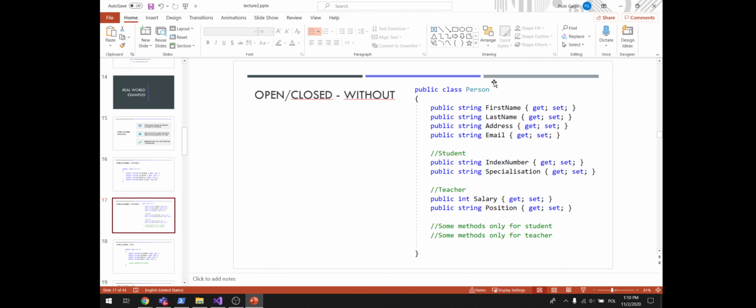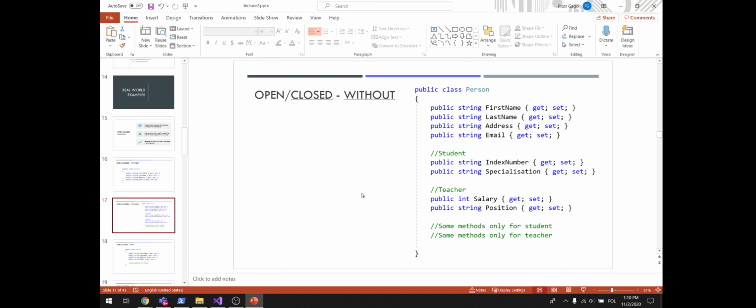So I modified the person class, and I added the fields for the student, fields for the teacher. I added some methods only for the students, only for the teacher. What does it mean only for the student? Well, it means that if the specific person is a student, then all the teacher values in here, position, will be null and salary will be probably 0. If someone is a teacher, then his index number will be null and specialization will be null also.